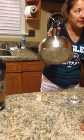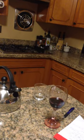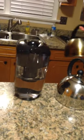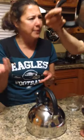You understand that? But that teapot looks exactly the same. But it's not. Look at it. It's very similar. First of all, the whole handle is much thicker, much better than that piece of crap. See what they do? Is that the same company? This is what happened. Is this the tools of the trade? Yeah, tools of the trade. It's the same thing.